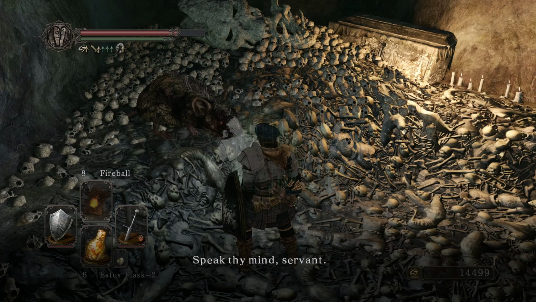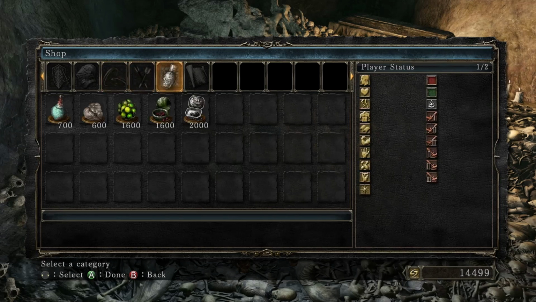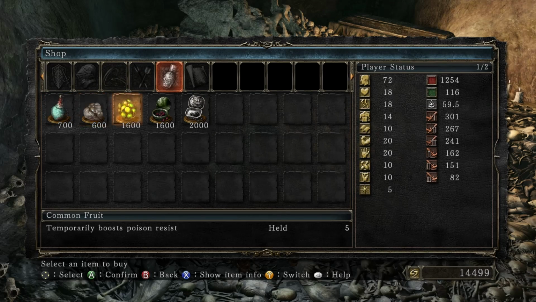Okay. Speak thy minds. So basically I did that so I could buy items from him. What items does he have? He has just shit.